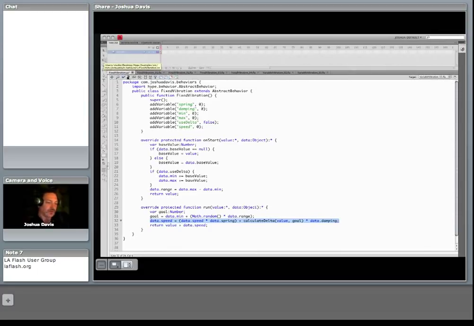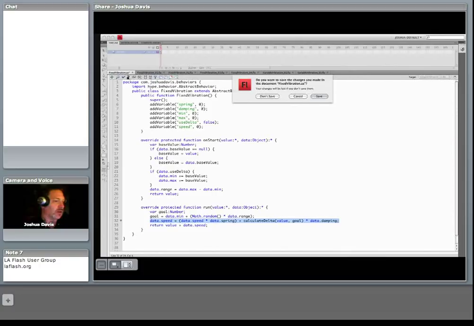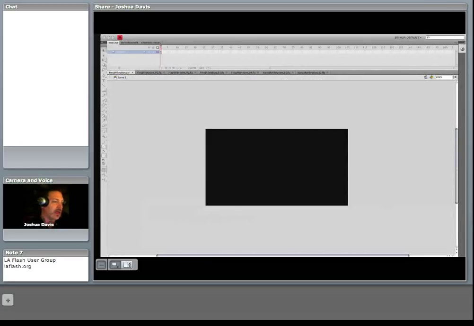So this is just an example class, but if we actually look at a FLA file, you can see that I've drawn a little piece of artwork here, and I put it on a layer, and I actually defined some actions. And if you actually look at the actions, it's 4 lines of code. So any sort of artist or designer could actually very quickly get into Hype and start sketching.